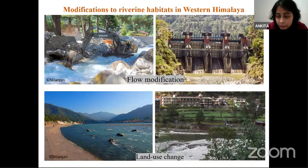And that's the Maneri Dam that you can see. But for a bird, the modification of the river happens in multiple other ways. Major among them is the flow getting modified when we build barricades along the rivers in the form of small weirs, sometimes flood control gates, and also land use change on the riparian bank of the river, where people use it for agriculture. They remove the native riparian vegetation, they build houses, the land is converted into agricultural land.